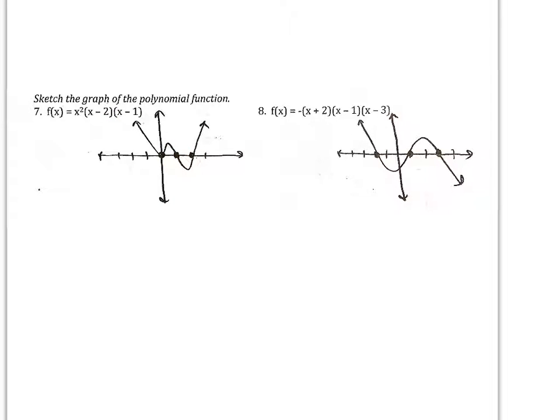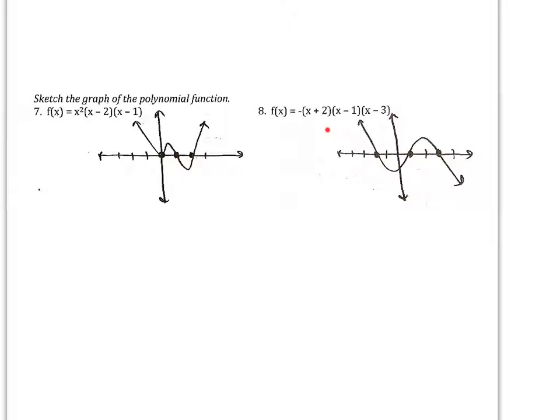Now figure out if it's odd or even. It's even because there's 4 x's up there, and also because all the x's are positive, it means the ends go up. And remember, it touches at the 0 because it's x squared. If it's an even exponent, it touches the x-axis. If it's not an even exponent, it actually passes through the x-axis.